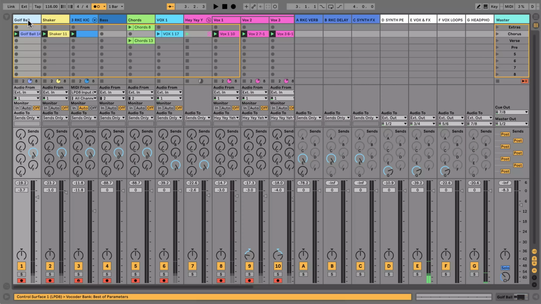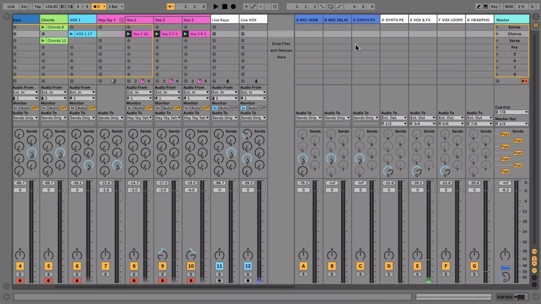Then for each part, so for example, my golf ball, I'm going to send that out of my synths and percussion bus. So I'm going to send that to D, and then moving slowly on to the vocals, they're going to come out of F, which is my vocal loops, and so on. And now if we go to the buses themselves, we need to make sure that they are going out of their own outputs. So synth and percussion will go out of 1 and 2. Vocals and effects will go out of 3 and 4. Vocal loops 5 and 6. And my own headphone mix is going to come out of channels 7 and 8. And then that way you can send as little or as much as you like of each sound to each mix. So there we go.